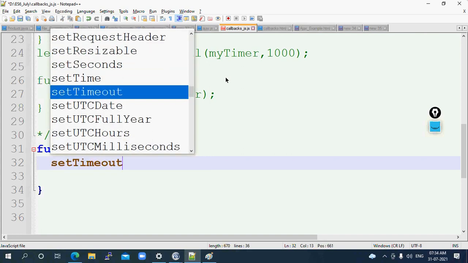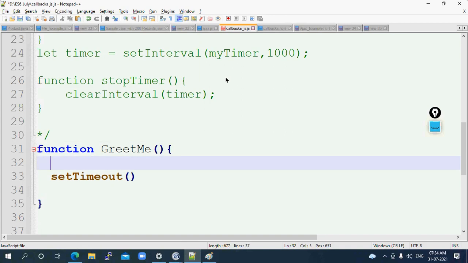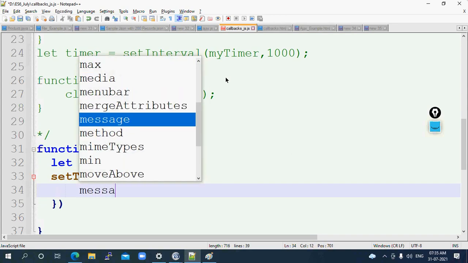Okay, set timeout. Let message is equal to hello, I will do. Correct? Yes. So inside of this set timeout, what I'm going to do? I'm going to update my message. Understood? Following? Yes.